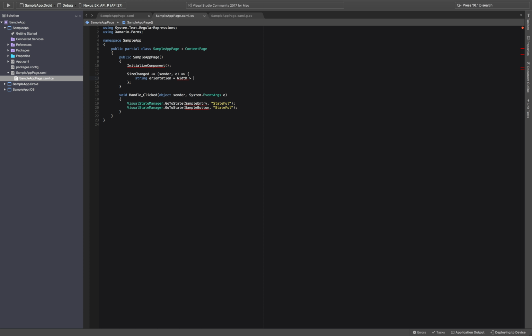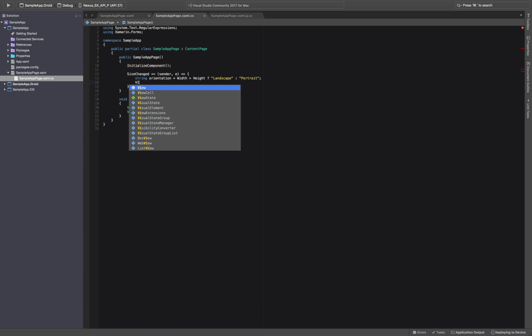If the width is greater than the height, then it's going to be landscape, else portrait. So whenever the size of the screen changes, we check is the current width higher than the height. If it's higher than the height, it's landscape. If it's less than, it's portrait.